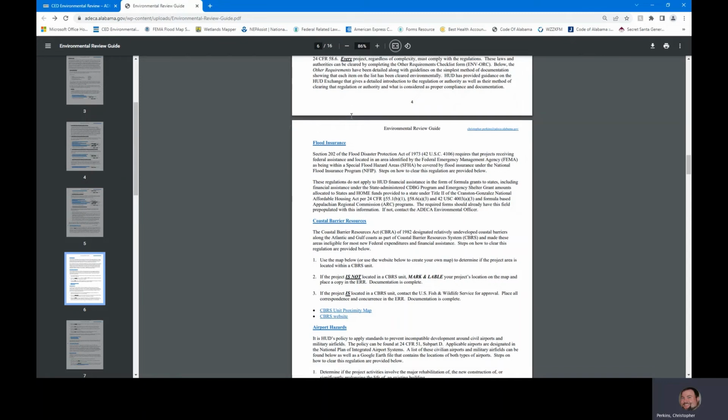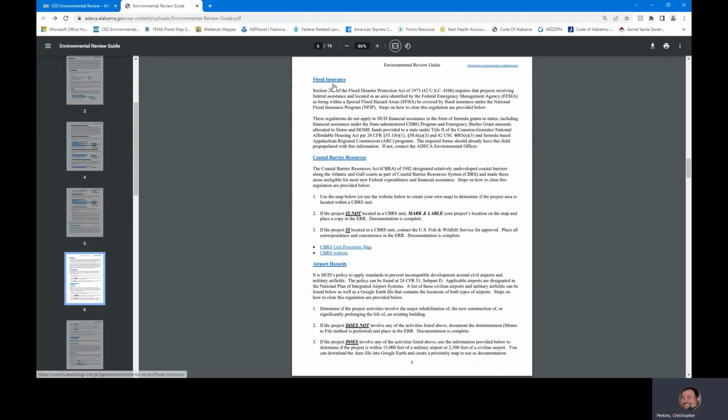The first regulation that we run into is flood insurance. Now, luckily for us, these regulations don't apply to HUD-assisted projects that come in the form of formula grants. And that is, as far as I understand, all of our programs under CED. We are all formula-based grants, and so that's all of our CED programs.